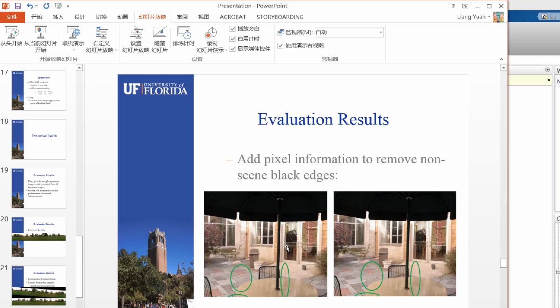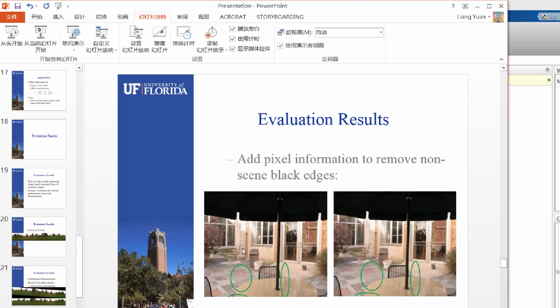Next, we consider this situation: when doing image undistortion and adding cylindrical coordinate reprojection, we may add the non-seen black edges on the images, and if we do not take care of that, the system may think of the non-seen black edges as parts of the image, and then the results will have these gray shadows. And we have to take care.